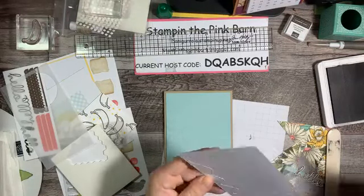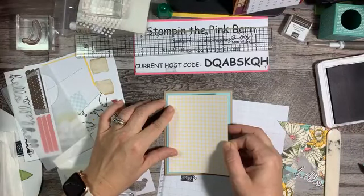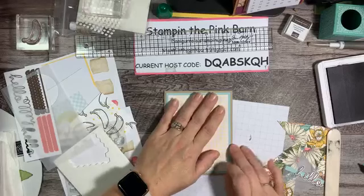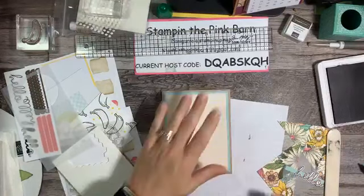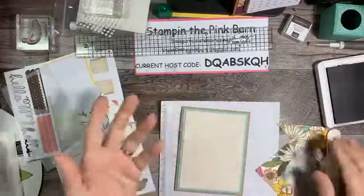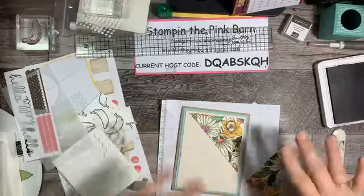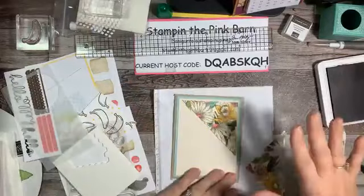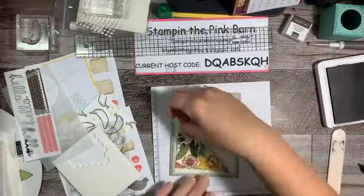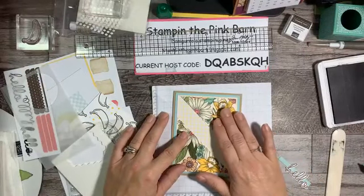And that's exactly what we were talking about when she showed me all these cards that she had come up with. She said, this is what's so fun about being a part of something like this, because we can share our ideas and give other people inspiration when we're kind of in a rut. Like I was totally on this set or this kit. I was in a rut. I really was. Ain't gonna lie to you.